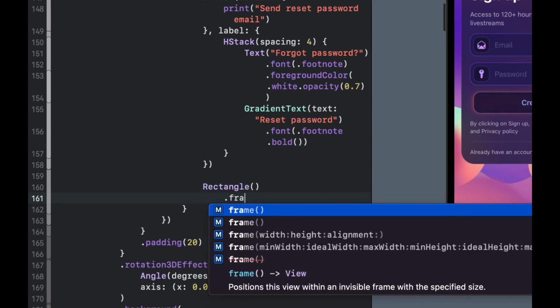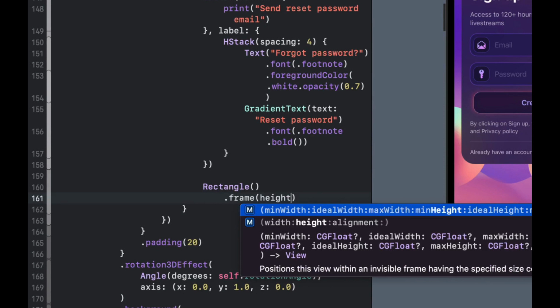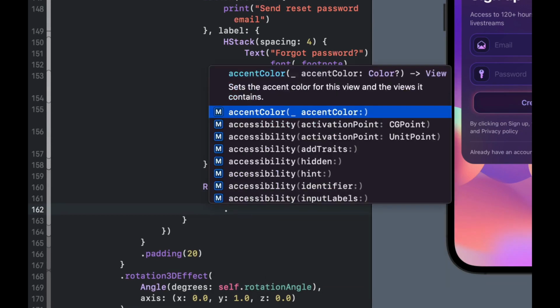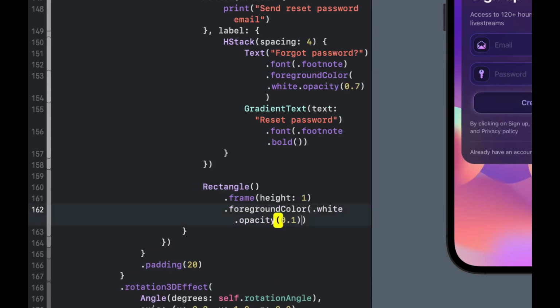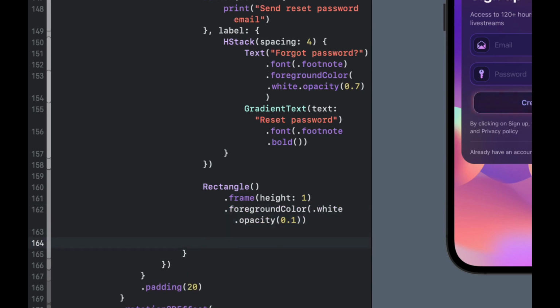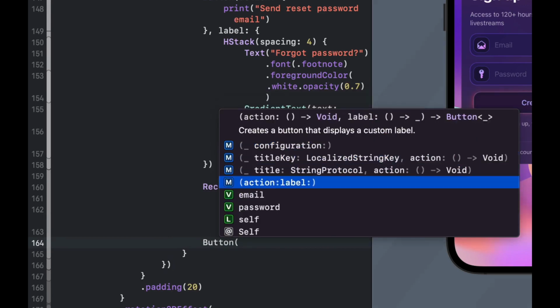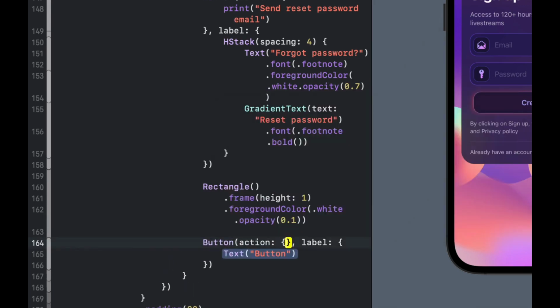I'll set the frame so that the height is equal to 1 point, and then I'll set the foreground color. The foreground color is going to be a white color with an opacity of 10% or 0.1. Underneath this divider, I'll create the button. So I'll type the button view, and then I'll add the action and label parameters.